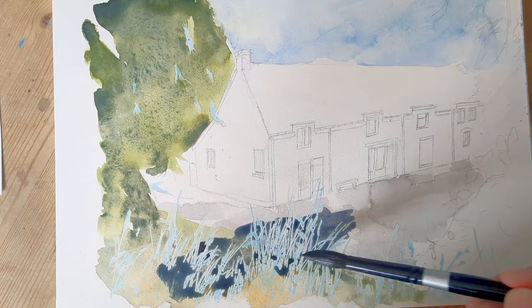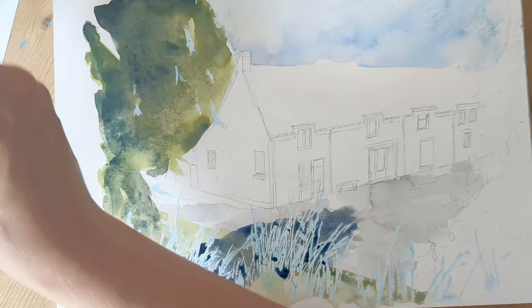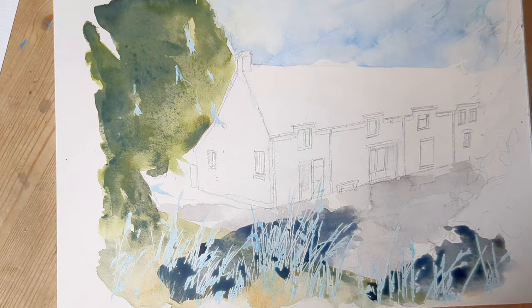As I say, I haven't really done many big just watercolours like this that aren't in my sketchbook and which I don't really add a load of other media to. So I'm just kind of making this up as I go along.